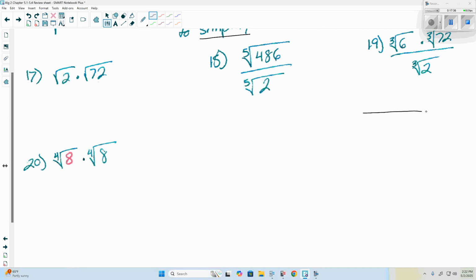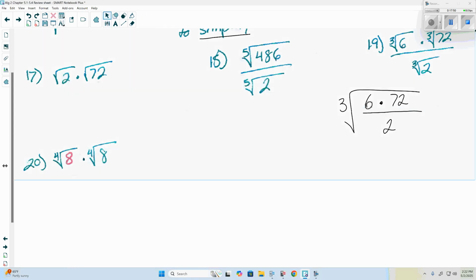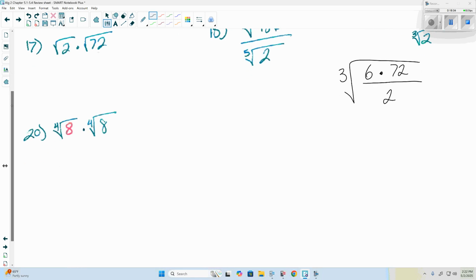Yes, because one of the things we could do is take the cubed root of the entire thing. And the reason I would do that is if any of the terms on top will simplify completely or fully with the term on bottom. That's going to make this nicer. Well, 6 and 72, either one of those is divisible by 2, yes? Well, what's 72 divided by 2? So 6 times 72 divided by 2 is the same as 6 times 36.